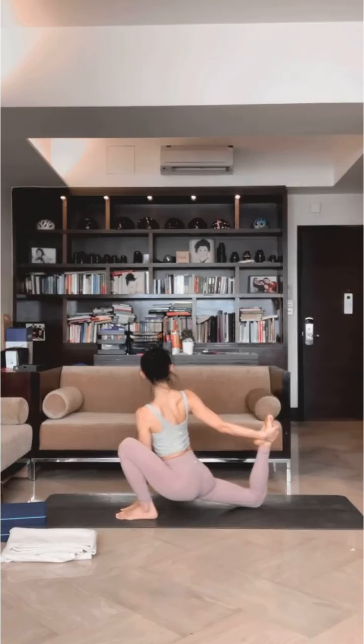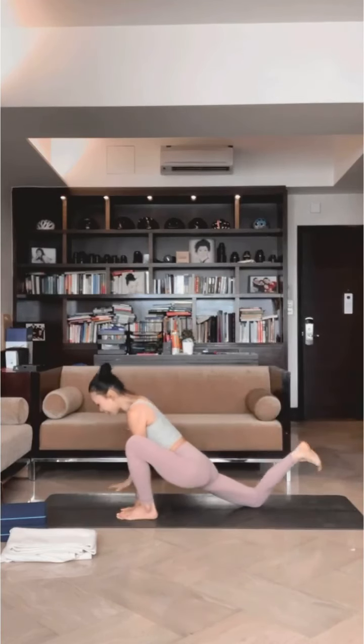You may want a little bit more front hip. You may want a little bit more quad. And then start to turn the chest towards your left. Take one more breath in here. Good, slowly release, hands down.